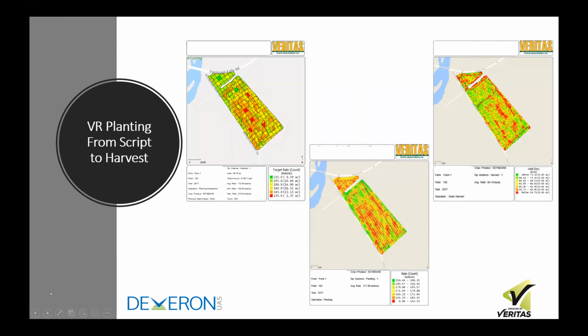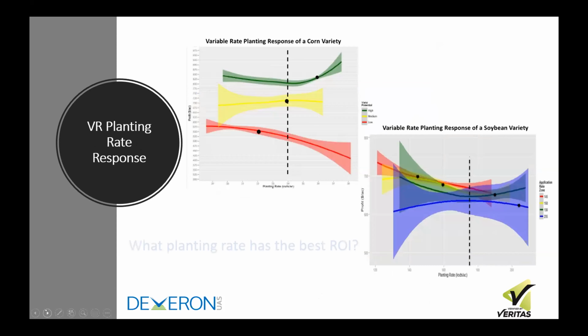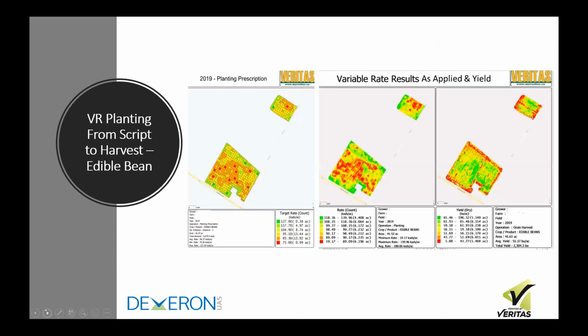because he's identified there is a lot of variability on the farms and he wants to start managing it differently. The first edible bean example we showed, this field here, this customer has been doing, actually began and started with soil sampling and has had variable rate fertilizer on this farm for many years, probably 10 plus. And these zones that we use for this planting script are actually the same soil zones that they created with their agronomist using normalized yield, and they're the same zones that they use for variable rating the fertilizer.